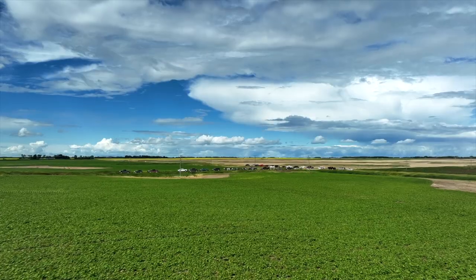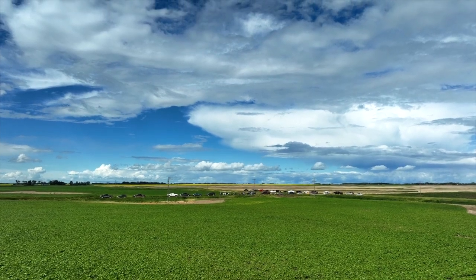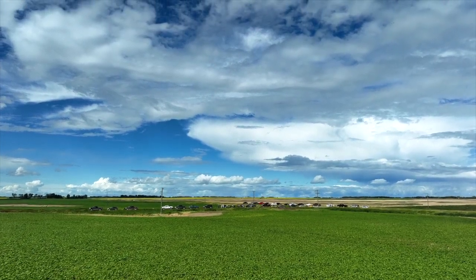The reason I like to do it is it saves on herbicide. This just needed a light shot of Roundup to kill the rye, and we had no weeds coming whatsoever. This, we put Roundup, full rate of Roundup and Spartan pre-plant, and we still had weeds coming when it was time to spray, and when it was time to spray that one, we couldn't hardly find a weed. And the rye really works good, especially with mare's tail. It's kind of a no-till weed.